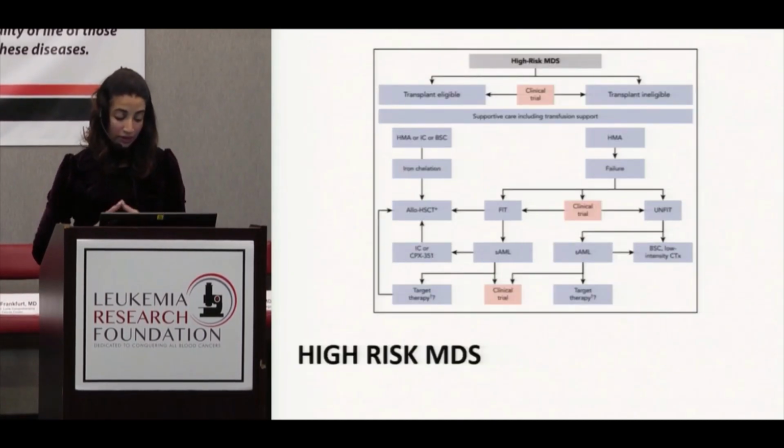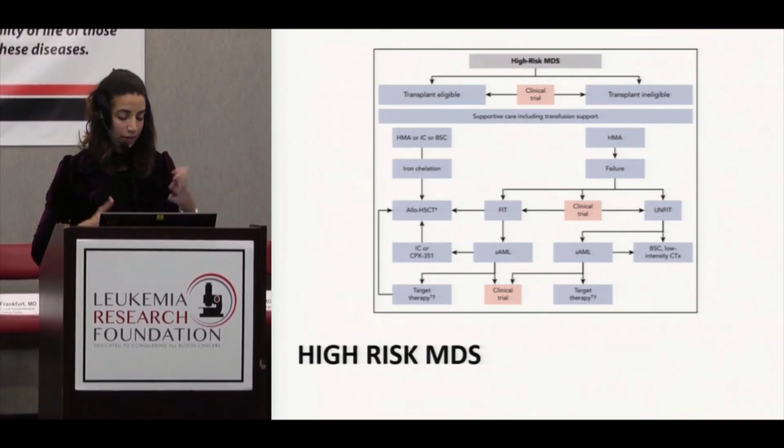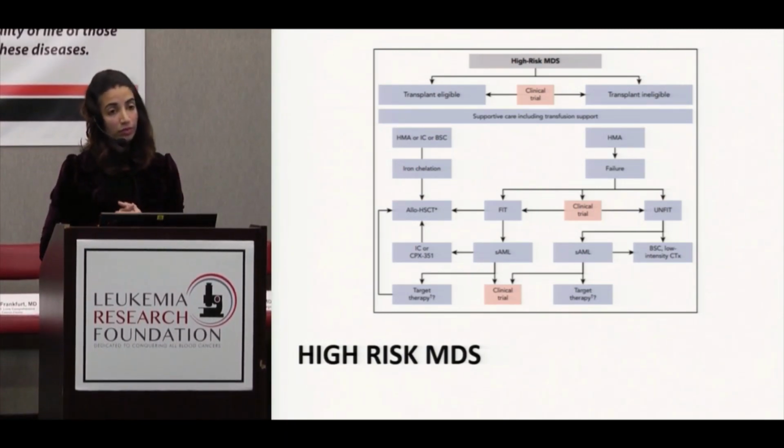With high-risk MDS, there is very little room to hesitate on treatment. They generally need something. So when not to treat is not really a question with high-risk MDS, so I'm going to keep this part really short. Essentially, with high-risk MDS, you really want to decide up front if you want to go to transplant. If they're transplant eligible, they should go to transplant. There's perhaps a little bit of a clinical discussion around whether they should get some treatment before the transplant or should they go directly to transplant.